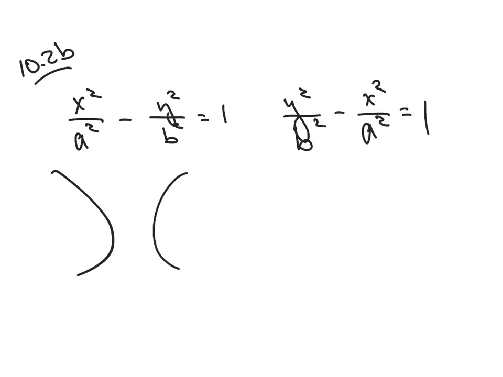All right, continuing on with the hyperbolas and ellipses. So we went with hyperbolas with their center point at the origin. Did that one. We also did it when it goes the other direction. Okay, so this is when it goes this way. This is when it goes this way.